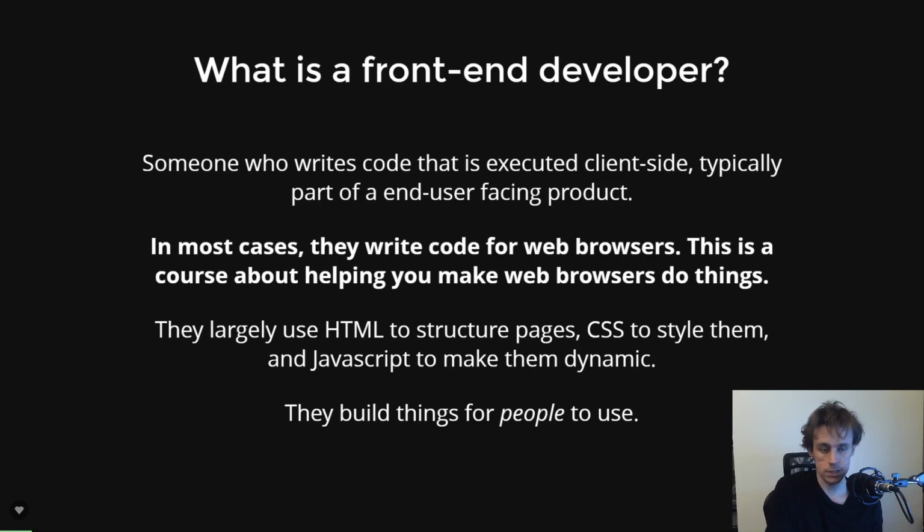Now, web browsers themselves, Google Chrome, Firefox, and whatnot, are very complex things. There's a lot of depth we can go into, but to give you a sense of what is in the course, these browsers typically use HTML, which is a markup language, to structure things. They use CSS to style the pages, and then they use JavaScript to make them dynamic and bring them to life. We're going to use all of those technologies to build things for people to use. By the end of this course, you will have built things that you can share with people and show people, and they'll be excited that you've done. That's why we're all excited here.